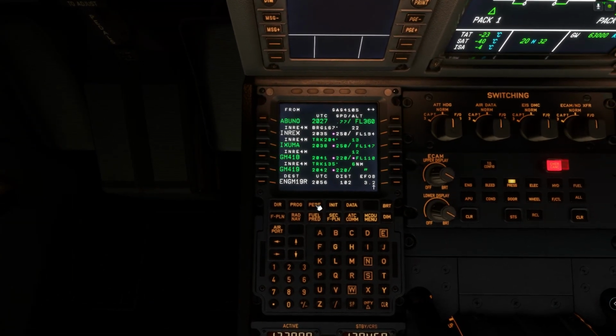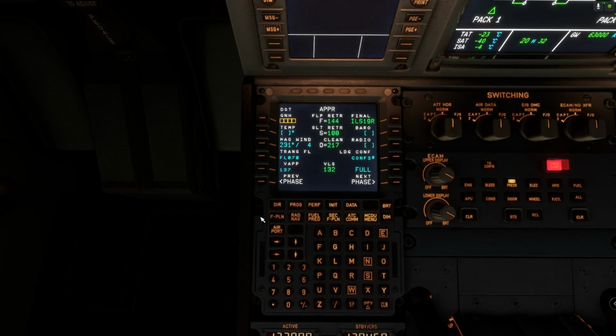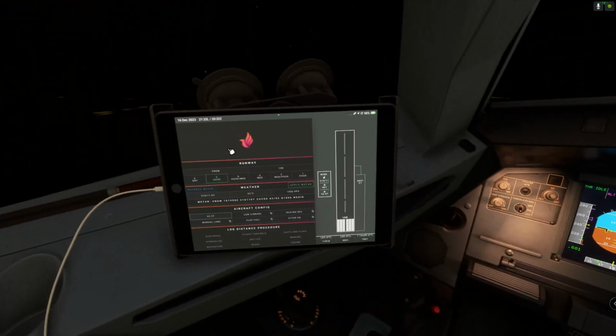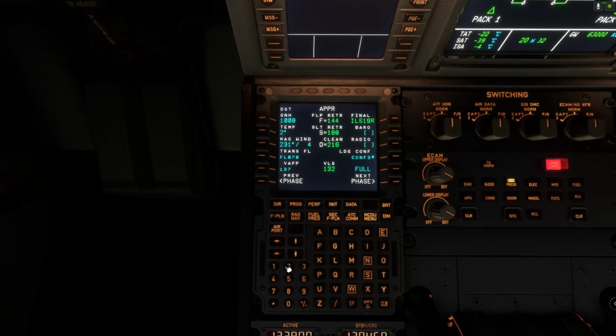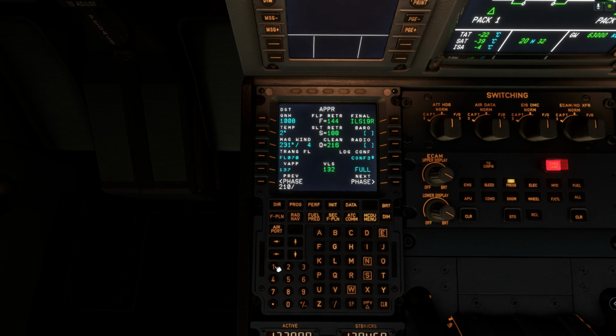Alright, so let's go to the pre-flight, next phase. Alright, so QNH 1008, temperature 2 degrees, wind 210, just double check that. 210 at 11 knots. Put that in there.